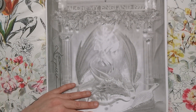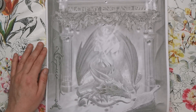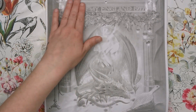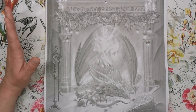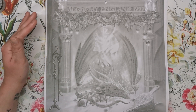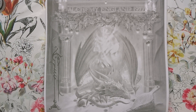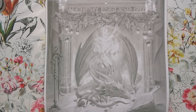Finally for December we've got something completely different — this is by Alchemy England 1977. It's a full greyscale image of a dragon curled up in front of the fire. We've got the bellows and a beautiful fireplace with a Christmas garland across it. This would be amazing to colour; it's going to be interesting to see how people approach the different light sources with the bright firelight casting everything into relief. It's gorgeous.